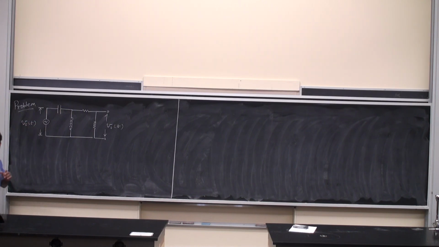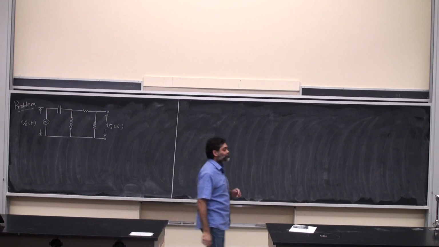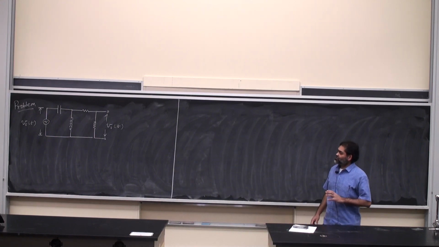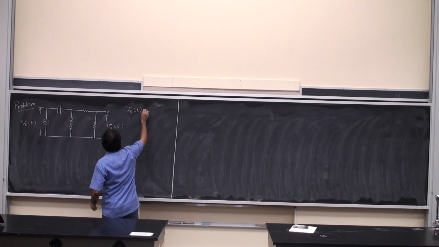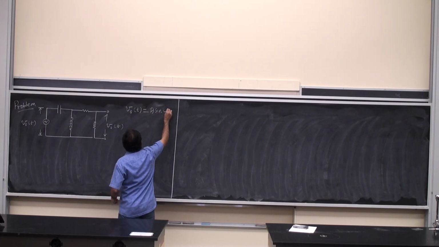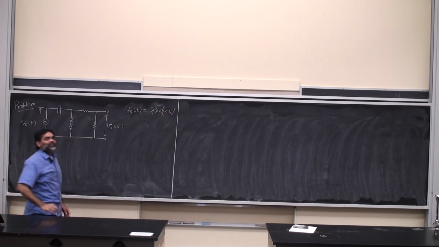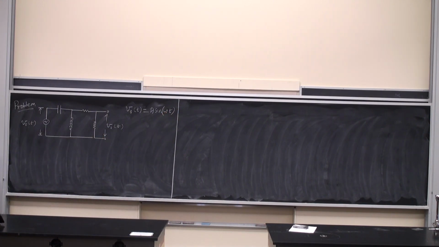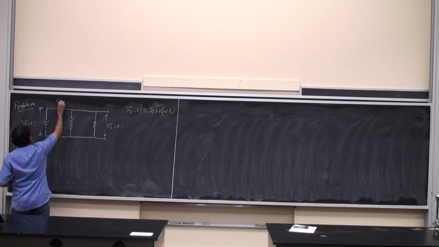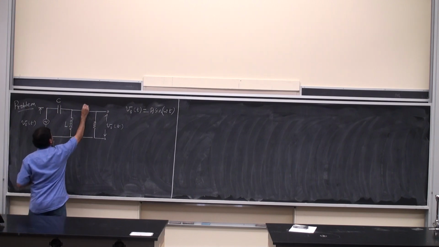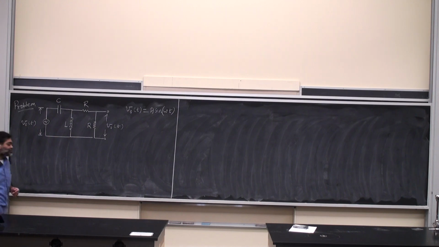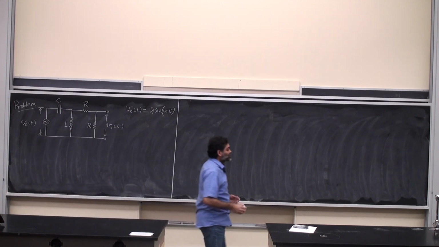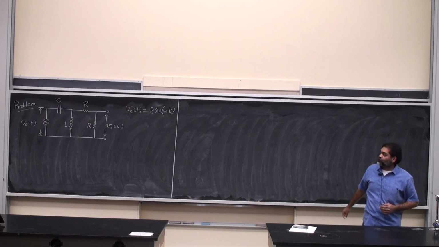Alright, so I have a source which is an ideal voltage source, and this is a sinusoidal input voltage, Vs of t is a sine omega t, which means that this is a problem where you can apply the frequency response approach. I have a capacitor C, inductor L, two resistances R and R. Just for simplicity, I've assumed them to be the same, but they can have different values.